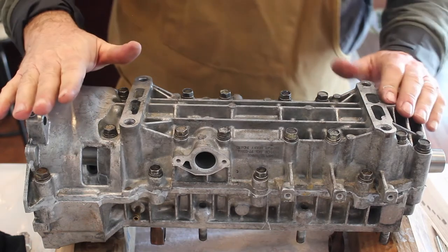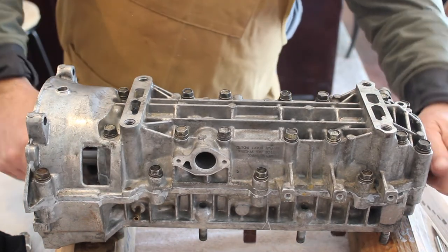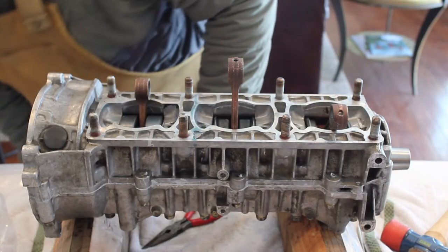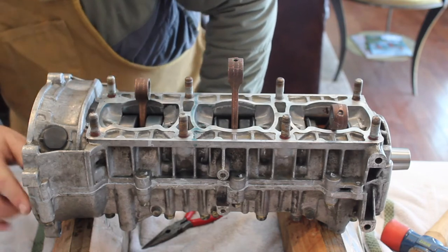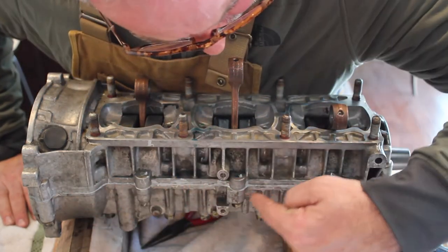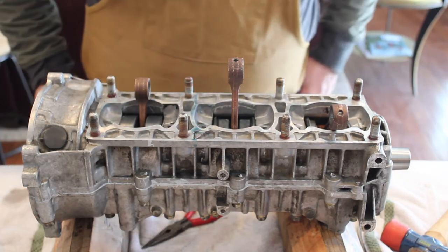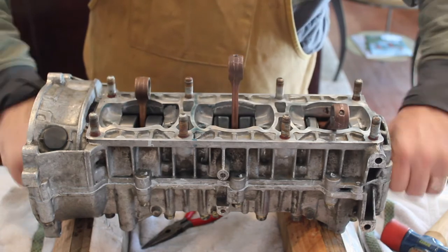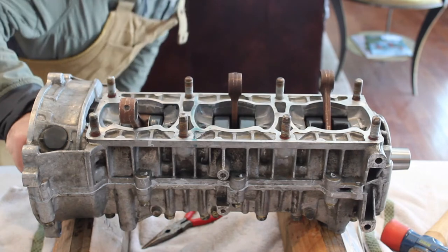Okay, so all the bolts are tightened. It looks like I've got squeeze out, and it looks like my crankshaft is rotating. So now I'm just checking it over to make sure, first of all, that the seals are all sealed, which they are. I've got bleed out all around the edges of the gasket material, which is in the process of drying. I'm going to see if my crank turns freely, which it does. And if it didn't, you were about to see me shoot it with a shotgun.